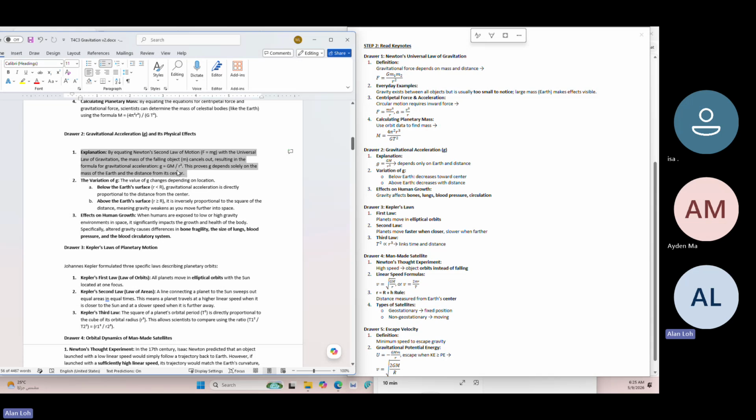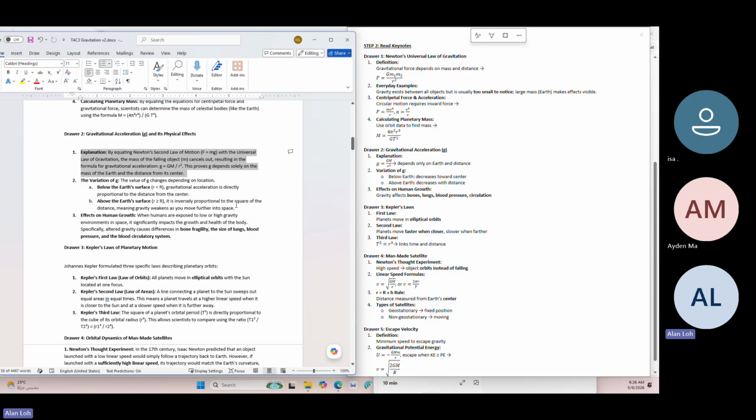Okay, if you do not understand what this G, M, and R are, for now it's fine. G is the gravitational constant. M is the mass of the object. For this case, it could be Earth, if you want to calculate the gravitational acceleration of the Earth, right? Then R is the distance from the center of the Earth. You see, I'm explaining exactly what is written over here, right? I'm not explaining more than what you have read.